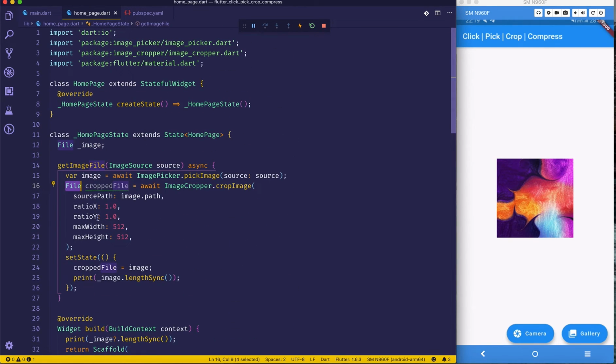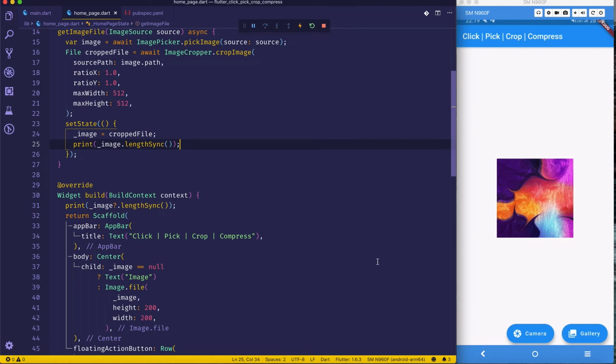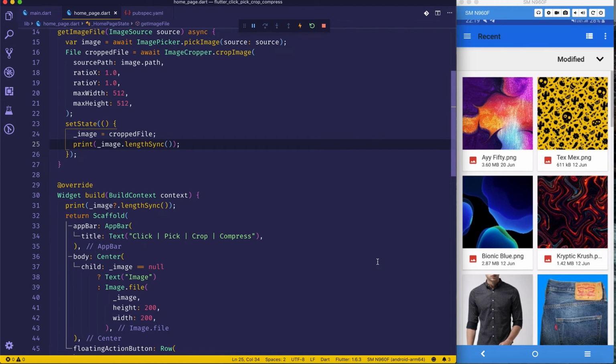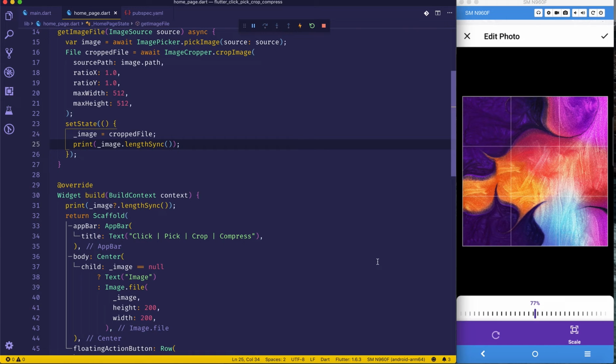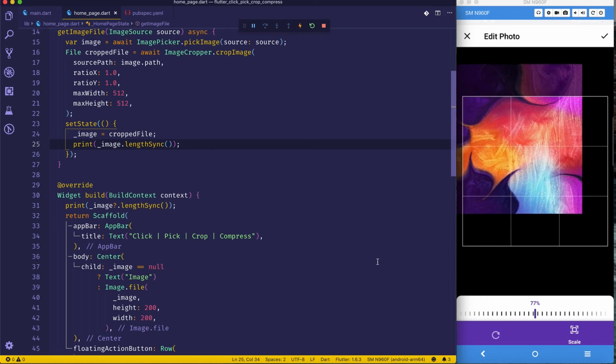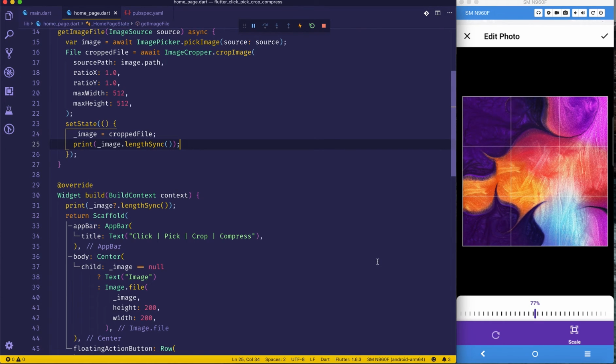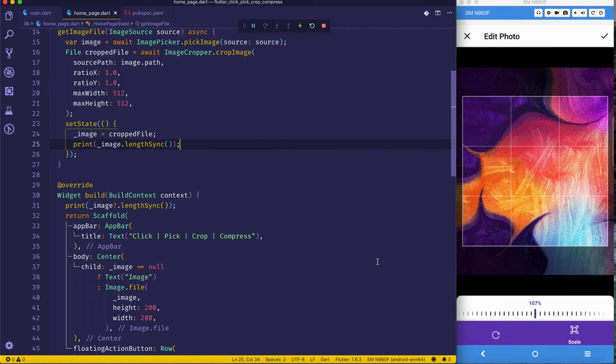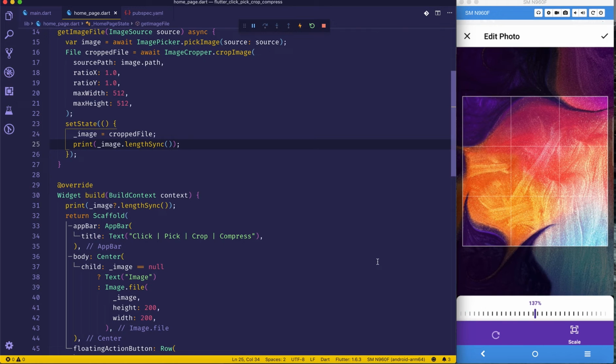And now what in fact we can do is say image is equal to crop file rather than making crop file equal to that. This is fine now. Now again I'm going to click on the gallery, I'm going to click this image, and now you can see this screen where I can crop it. Okay, so again you can see I can crop it, like this part, and now let's click OK here.